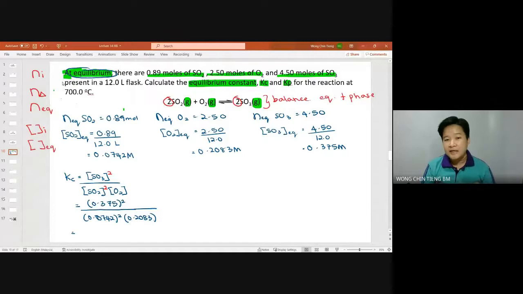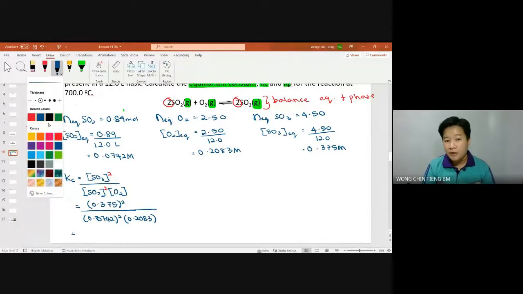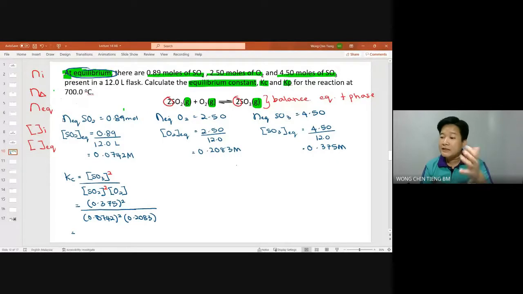The second thing, the relationship between your KC, KP, we have one formula. We can change inter between your KC, KP. So, I want to talk about this formula first. Cara nak guna. You have your RT, delta N. Agree? Okay. Just a kind reminder over here, sebab dalam syllabus kamu tak belajar macam mana nak derive.